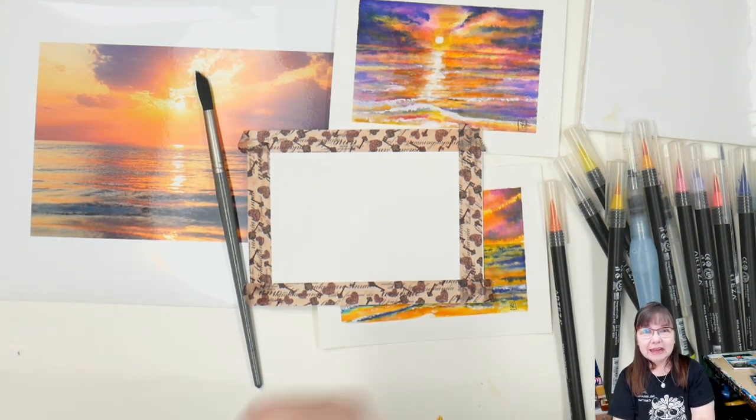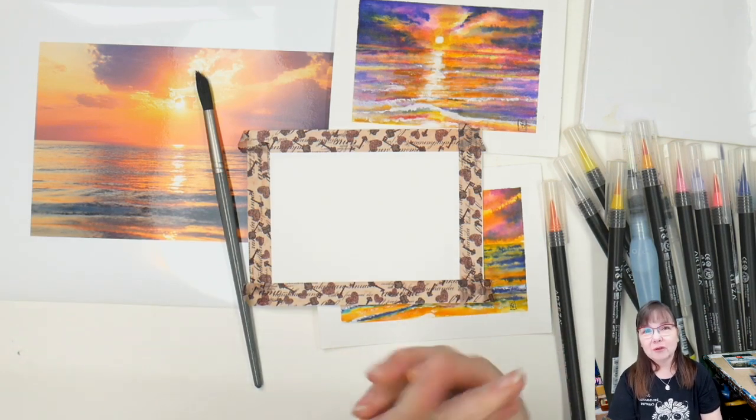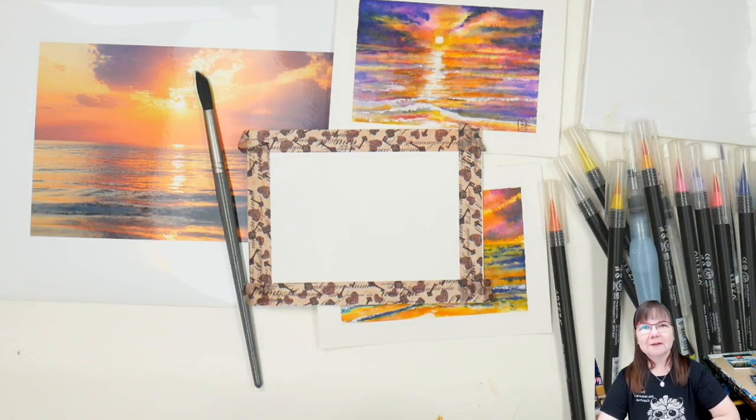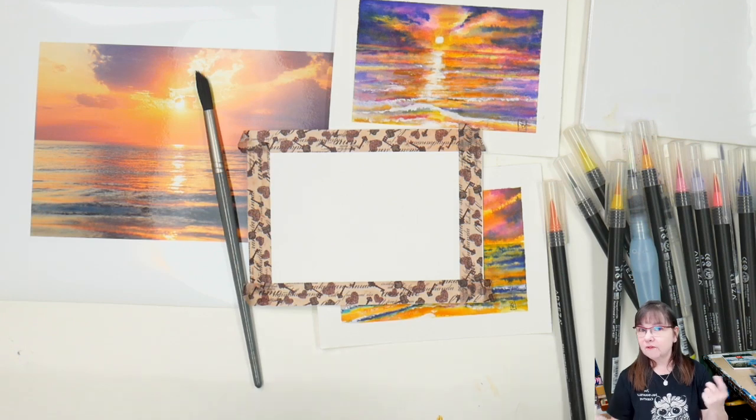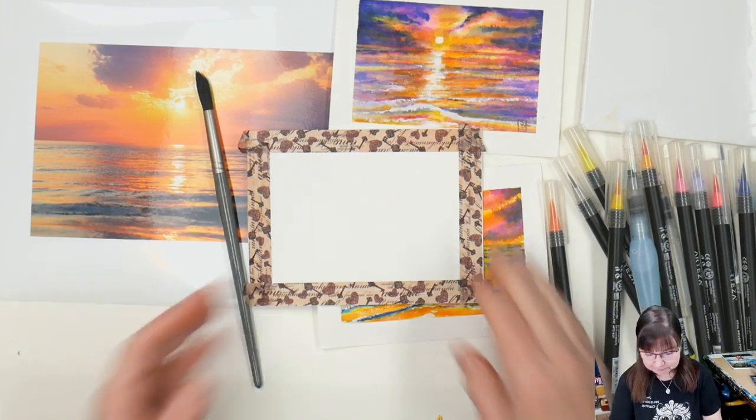I have been cleaning and clearing and getting my studio all set up for the new season. Hopefully I'll do a video about that. If anybody's interested, let me know in the comments below if you'd like to see my studio all cleaned up. I do have some pictures of it before. It's not pretty, but let's get going.